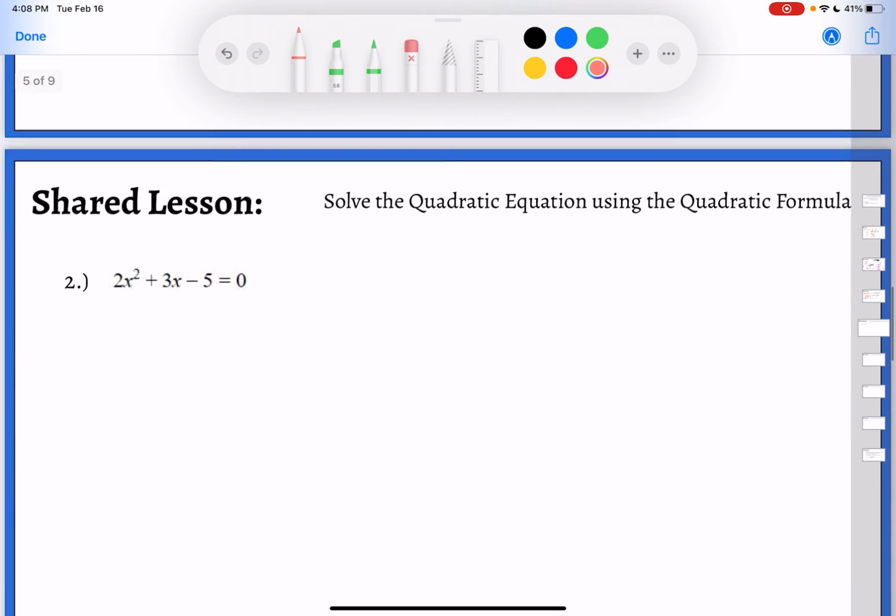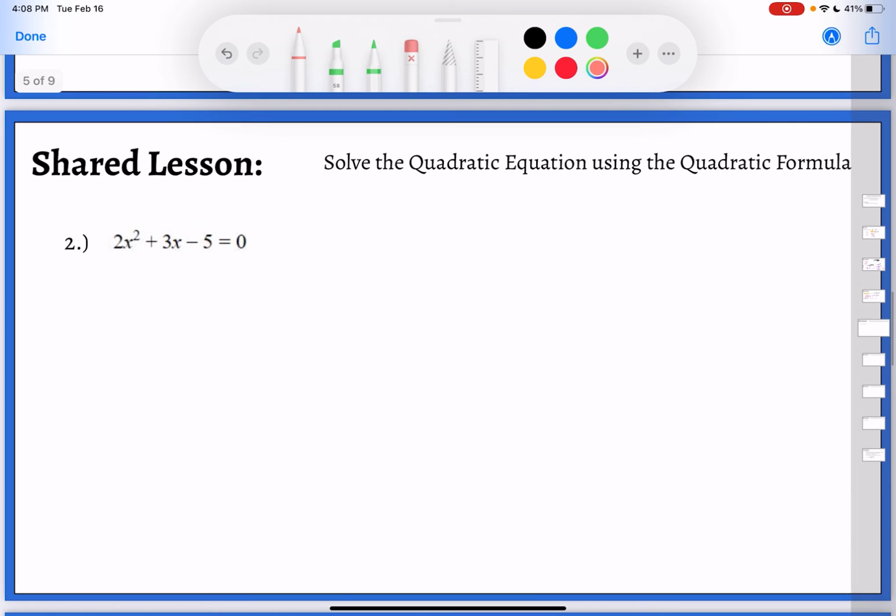All right, so let's try another problem. Now, we're going to practice using the quadratic formula on all of these problems. On everything you do today, I want you to use the quadratic formula. Many of these could be done with another method, and that's okay in the future, but I want you to practice using the quadratic formula today. Many times when you can use another method, the quadratic formula is a little bit easier, and so that's why I want you to start practicing with these easier ones. But everything we do today will be with the quadratic formula.